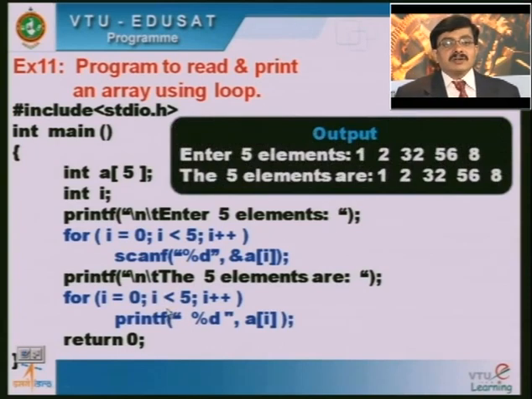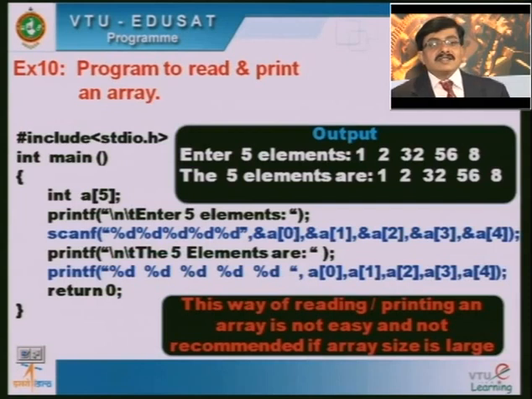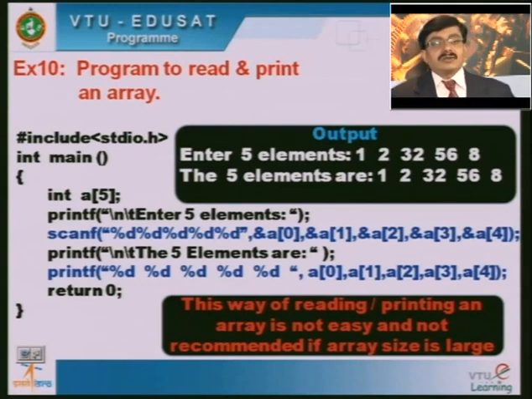So now the possible output is here, if I give the same input which I gave in the previous program. Here you can see I have used a different %d for each of the elements. Individually I have read the elements in a single scanf statement without using the looping construct. Here also I am printing the array elements back on the screen without using the looping construct. So I have used 5 %d's in the printf and also 5 %d's in the scanf statement.